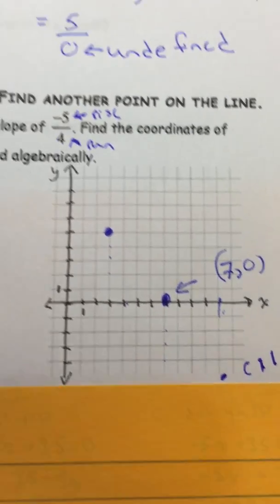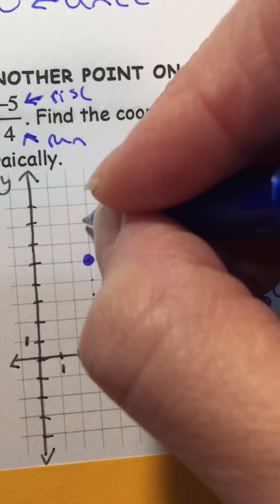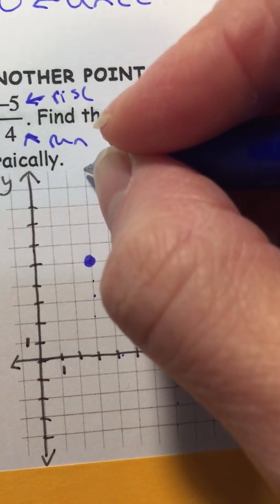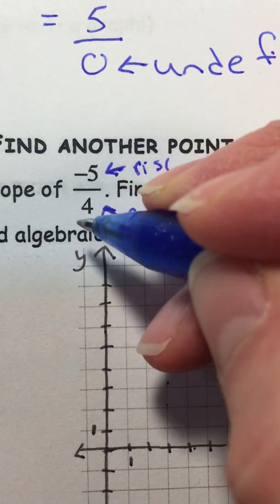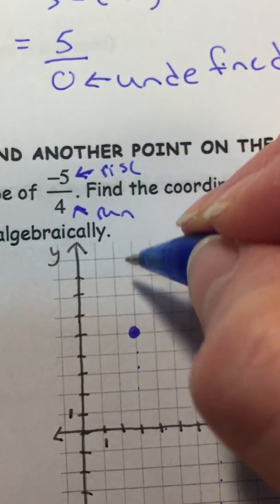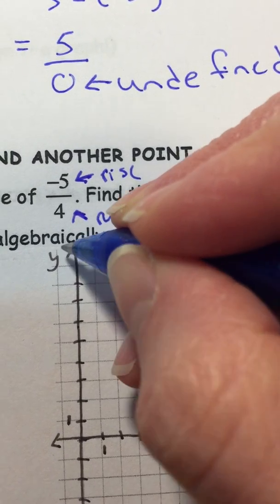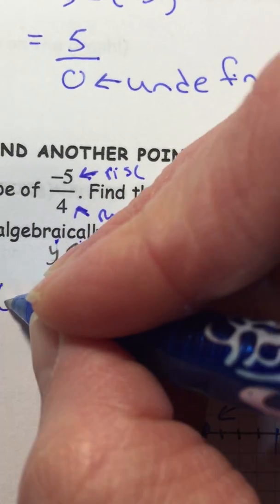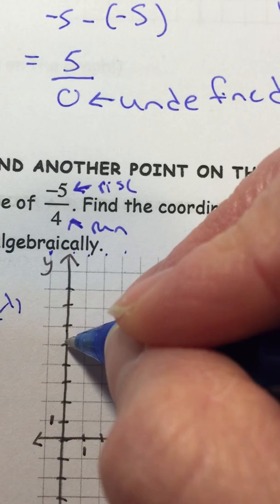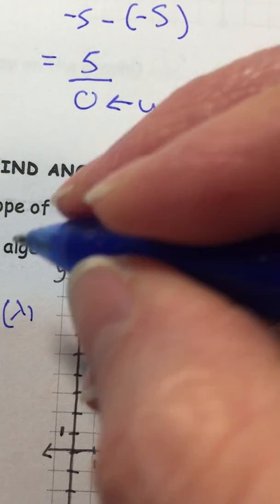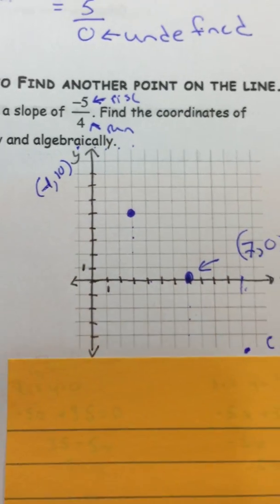Okay. I could also, from this point, go the other direction. I could rise 5, 1, 2, 3, 4, 5, and run 4 in the negative direction. Because if I have to, I could put that negative on the bottom number instead, and I could go up 5, 1, 2, 3, 4, 5, and I could go 1, 2, 3, 4. And that brings me to the point -1. And where was I at? I was at a height of 5, and I went up 5 more, so I'm at a height of 10. Sorry, I didn't use the best graph paper for this.